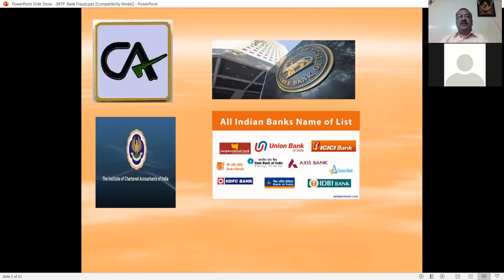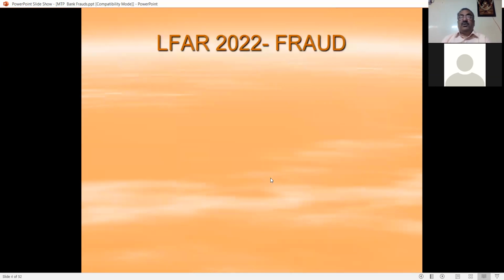And what is this? The fraud, if you fail to find fraud, for all this you are responsible. You are responsible to ICAI, you are responsible to RBI, you are responsible even to the fellow chartered accountants also. Suppose because of your negligence, if some auditor has been affected, or because of your wrong report, some auditor has relied on it, then you are also responsible, and you are also responsible to all the banks. Also, you are responsible to the court.